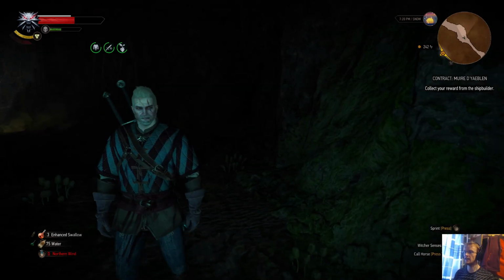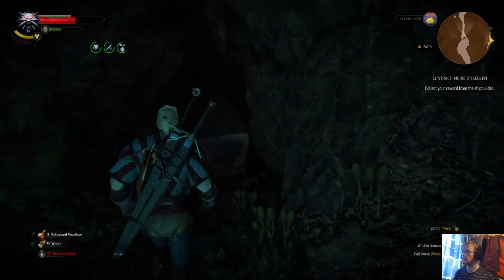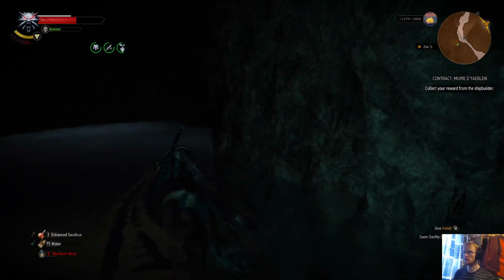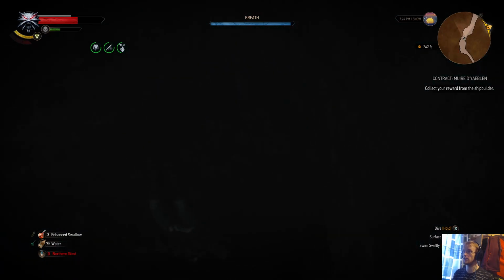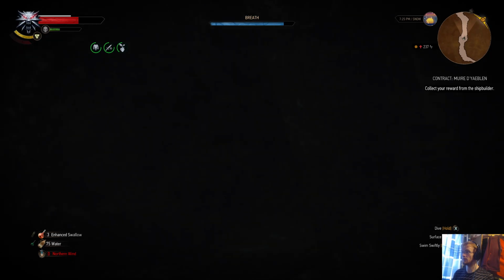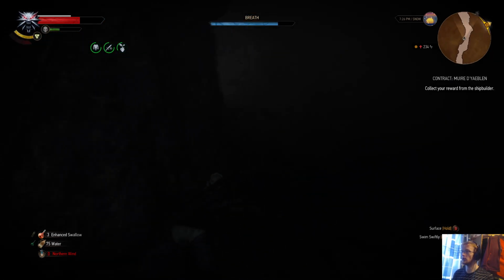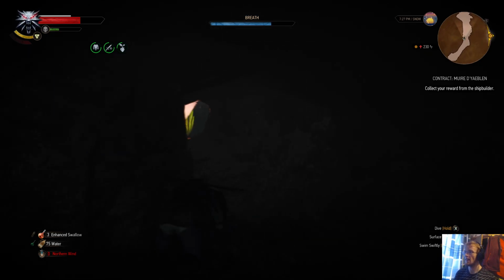We are back here in the Water Hag's nest, where we did just kill the Diablin. Pretty efficiently as well, I must admit. We literally knocked her over and then just plunged our sword into her, and then she was done, essentially. Whoa, what the hell was that? Do not go glitching out on me, Witcher, please.